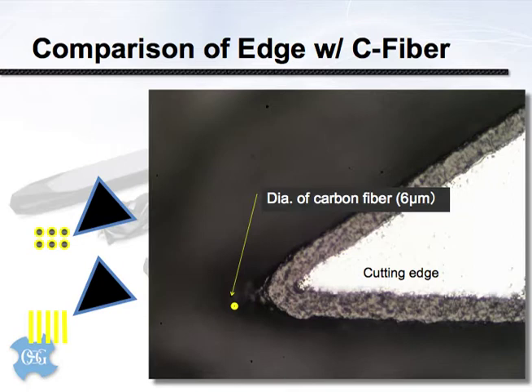It also means we need to be cognizant of the feed rates at which these tools are applied. If our tool feed rate per revolution is not greater than the radius of a carbon fiber — about 6 microns — what we're really doing is smashing and pulverizing those ultra-hard carbon fibers down into the matrix. At that point, tool life is going to suffer dramatically, you're going to build up a lot of heat, and you're going to tend to damage the workpiece or the holes.